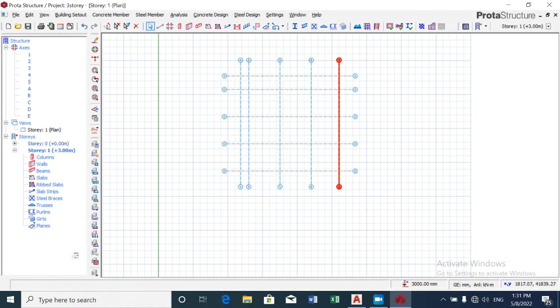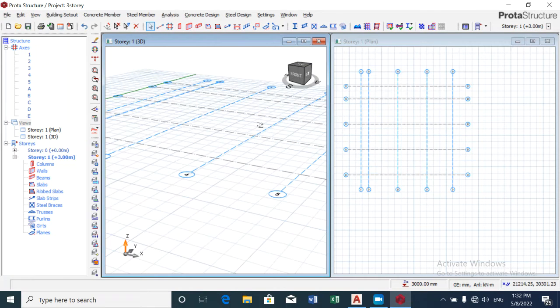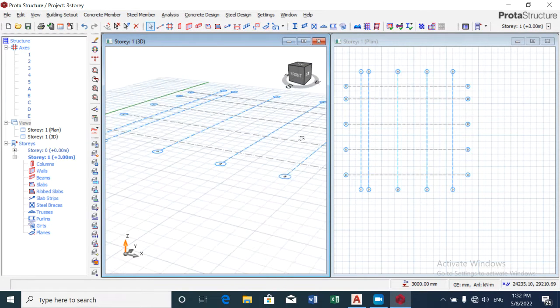So the next thing I do after generating this axis is I always love having a 3D view. So I click on view, I right click, I click on 3D view, then I go to my window and I click on tile vertical. Now we've done that.